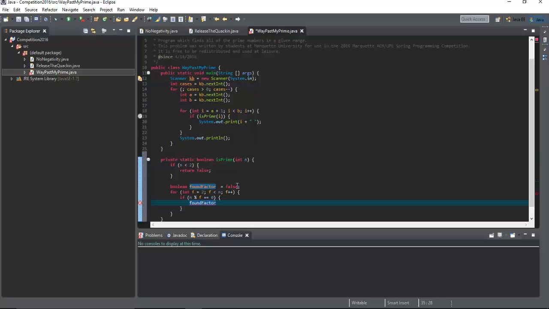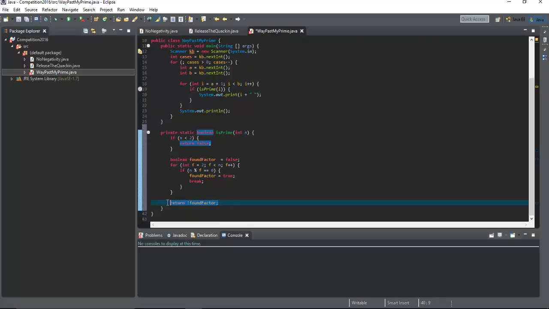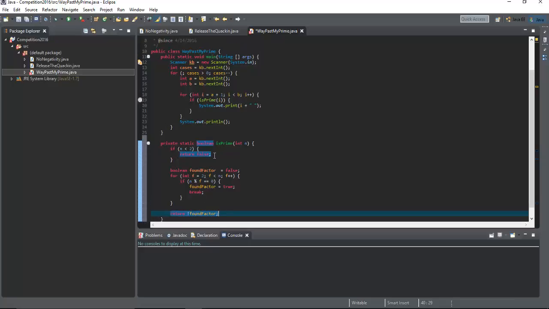That means that n is evenly divisible by f. So we're going to set this found factor variable to true, and we'll just break, because once we found one factor, we know that that number is not prime. So at this point, we can just return the opposite of found factor. All this does really, it will return true if found factor is false, meaning that the number is prime if we didn't find a factor, and it will return false if found factor is true, which is what we'd expect.